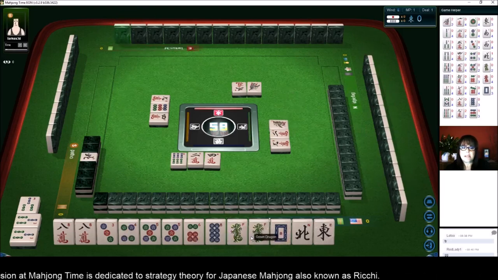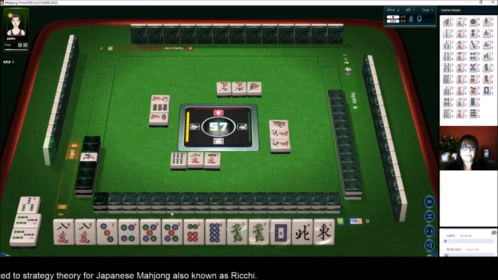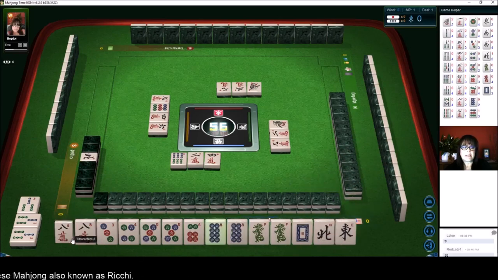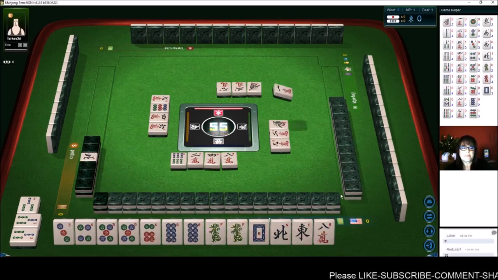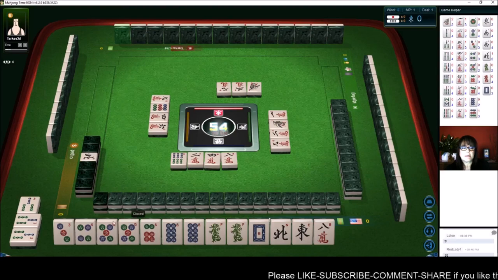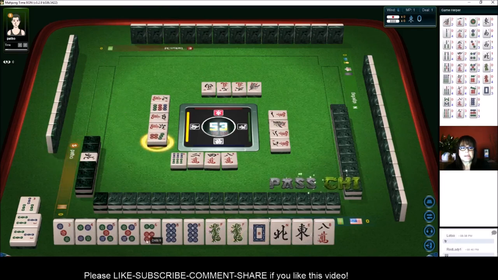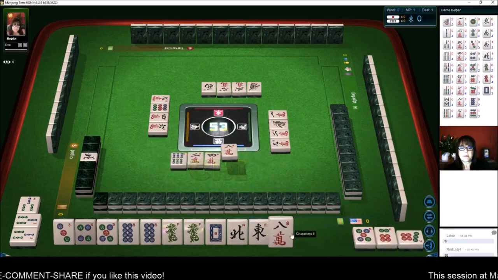One bamboo. What would help here is another pair. Nine characters. Six characters. There's an eight. Let's get rid of the eight and go for characters. Half flush. Half flush dragon pon. One character. So we have west wind. One. Seven dots. Let's see. Five, six. Yeah, let's chi. Five, six, seven. Eight. Okay.